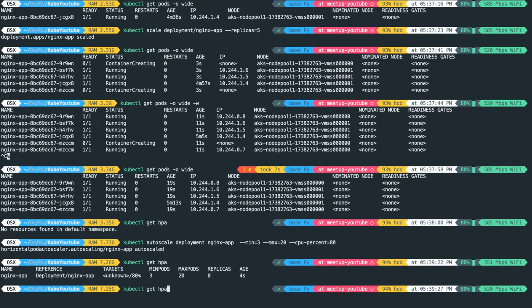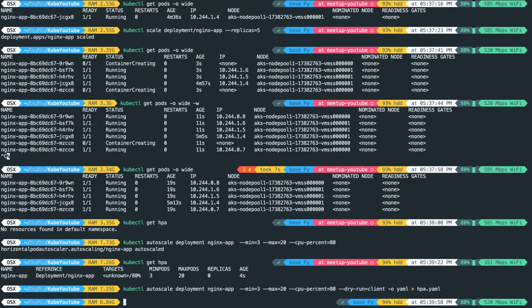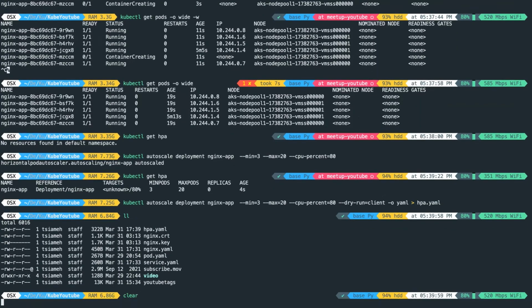Okay, so let me try this out. I haven't tried this. --dry-run=client -o yaml, and then we redirect to hpa.yaml. Okay, so it's created.